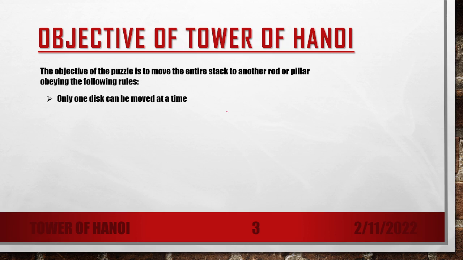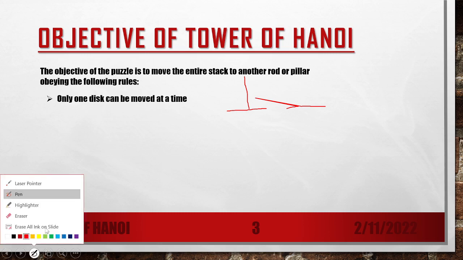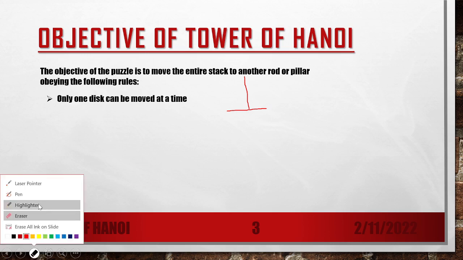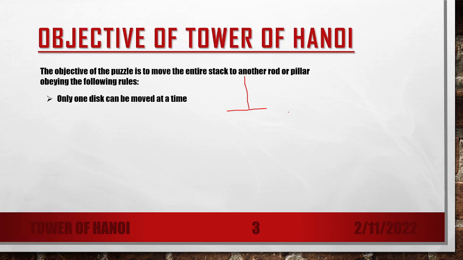So if we have three pillars, here is the first pillar, and sorry, we have to erase this. So I can use the pencil again. It is our second pillar, and this is our third pillar.